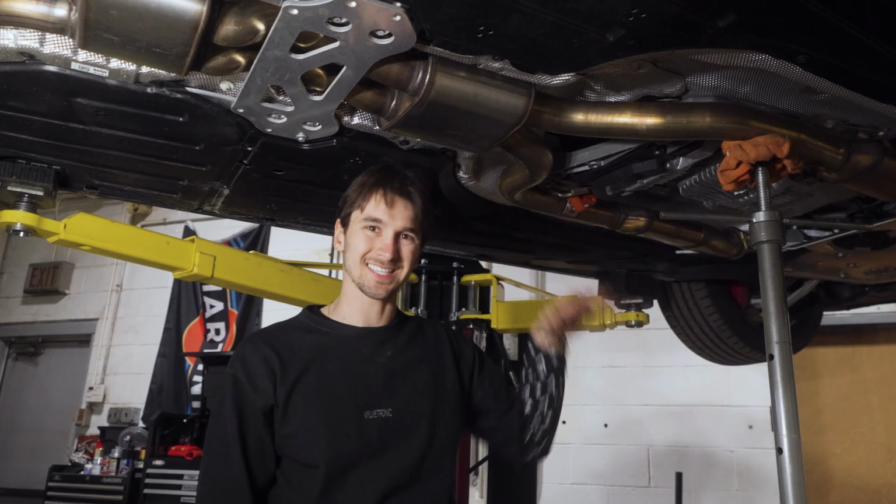What we're going to do now is show you how to install with the Valvetronic up front. It does have the squiggles, which we like for the better sound. It does make things a little tricky for installation though, but that compromise is worth it once you hear the sound. We're going to start by going across, so outer, inner, and then outer, and then we're going to have to do this one that's up high.